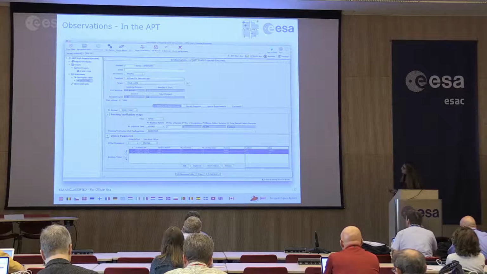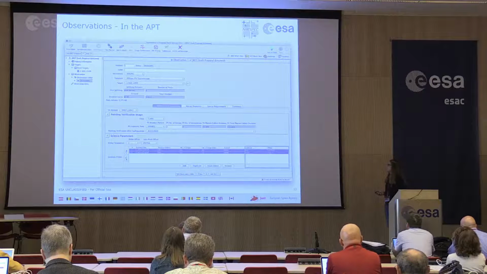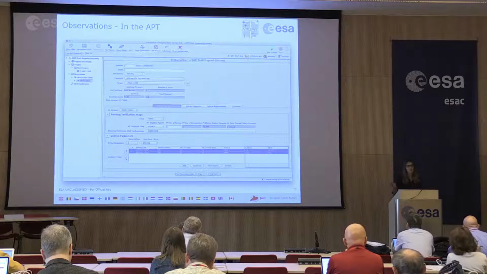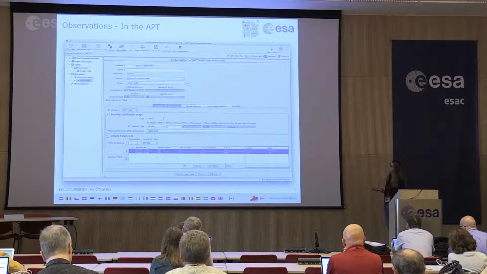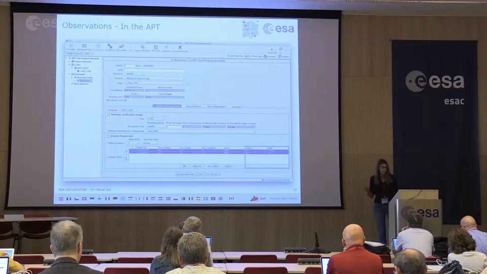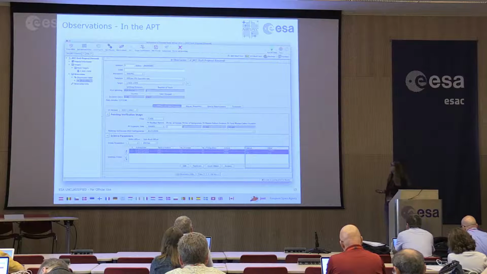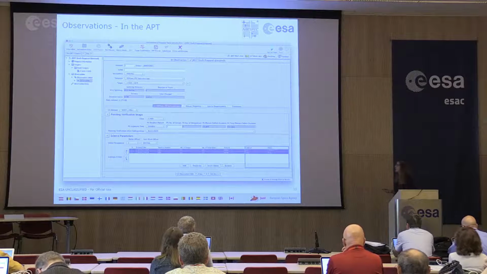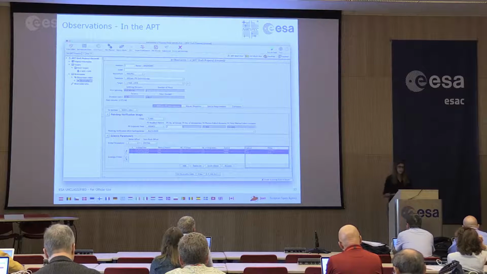So we will get a column called leak cal, and we will get a column called dither. So for leak cal, you can choose yes or no. And if you say no, it's a science exposure. That's fine. You can duplicate that and then say yes. So this is now your leak cal exposure, so the exposure for the MSA leakage. And then the dither column will tell you, so when you do science, it will not be editable. You cannot do anything with it. It will just display what kind of dither you will do. So you can just leave that alone.